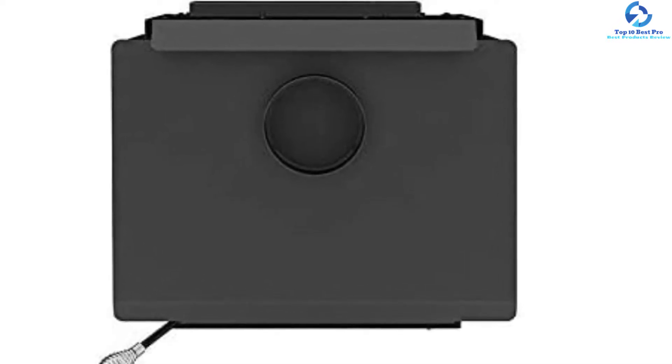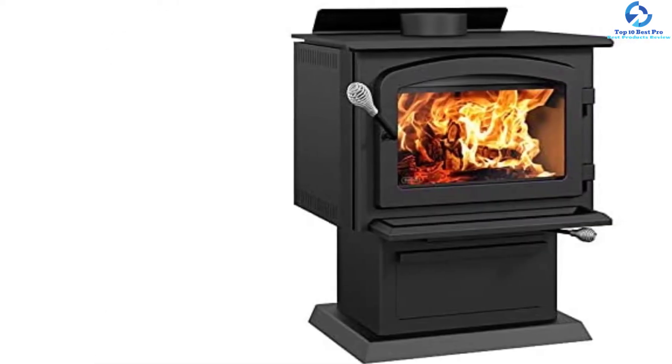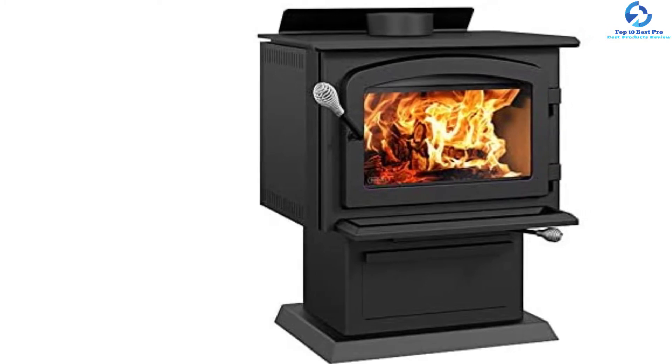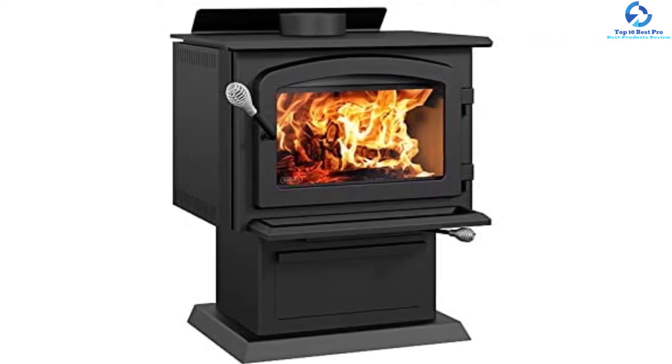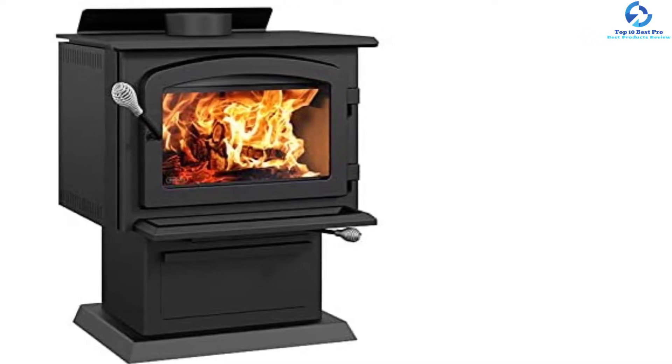The high-quality side panels and vermiculite fire stop offer unbelievable durability. This wood stove is approved for mobile and alcove home installation to meet all safety standards. The company also offers a $300 biomass tax credit to users, with a 65,000 BTU heating output and gas particle emissions of 1.26 grams per hour.